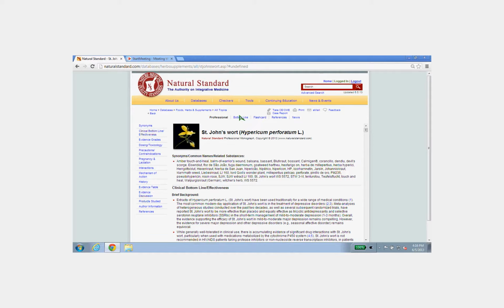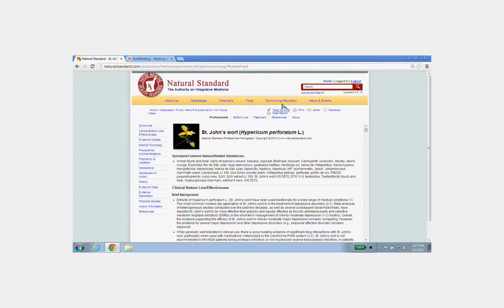John's Wort monograph. At the top of every monograph in the database, you can select a reading level. We have the professional reading level, which is for clinicians; Bottom Line, which is for consumers and researchers; and Flashcards, which is a very quick snapshot overview of potential safety concerns. You can also check out references and news topics, so maybe this might be product pulled from shelves, dangerous contaminants, etc. And you can also print and email handouts in multiple languages right on this screen. You can also take ACPE accredited CEs and AMA Category 1 CMEs right in workflow and submit reports right here.